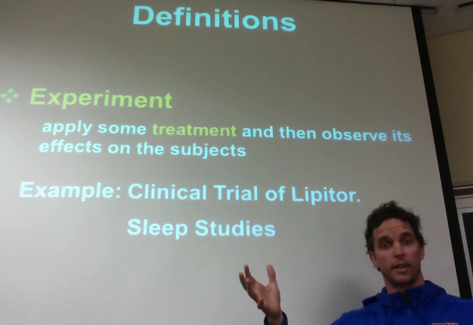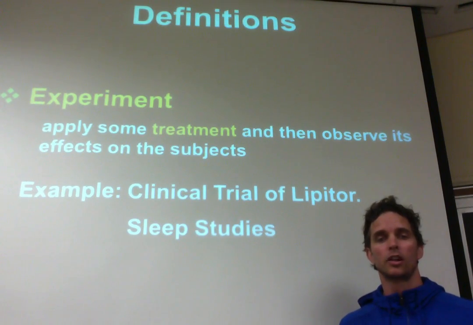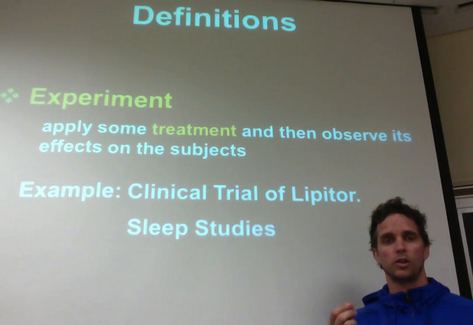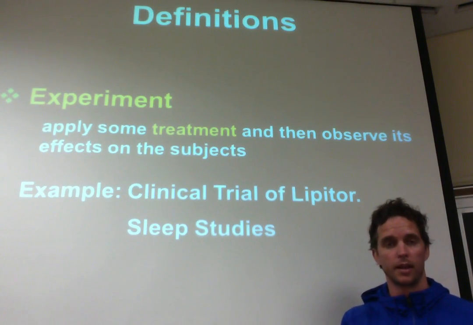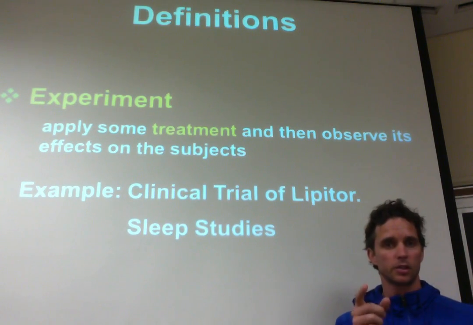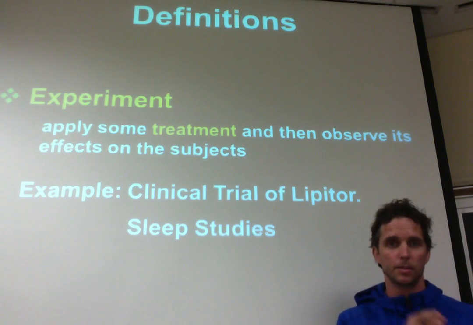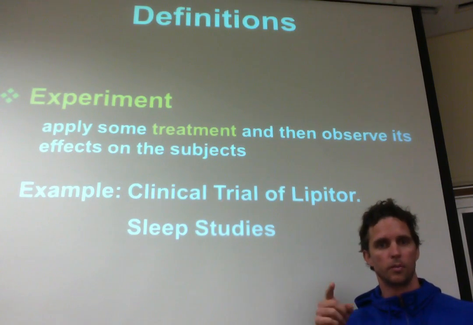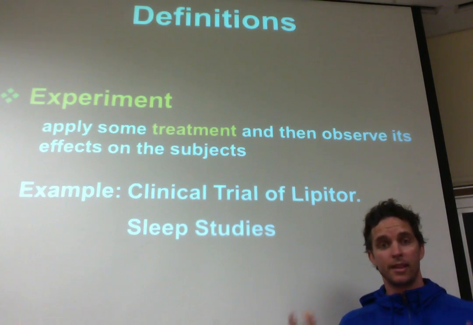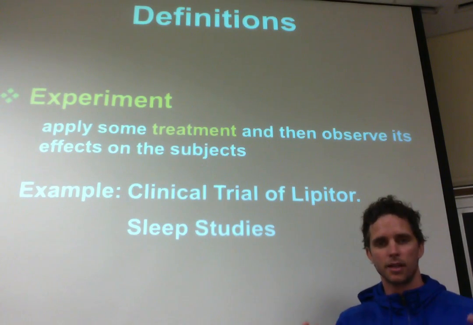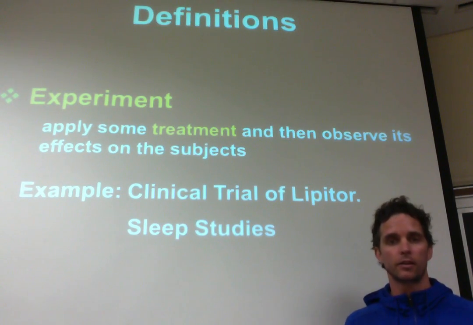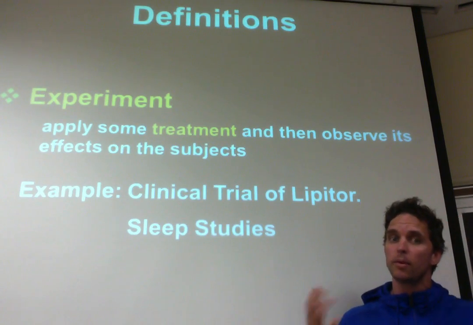The way that they tested it, the FDA requires a clinical randomized trial, which only means that they take a sample and then they flip a coin on each subject, or however they want to route them, but each person has the same chance of being selected to the Lipitor group or to a placebo group where they don't receive Lipitor. And then at the end, if they show that Lipitor works, they know then that it's because of the Lipitor, not because of some other factor that they didn't control for, because they randomized.